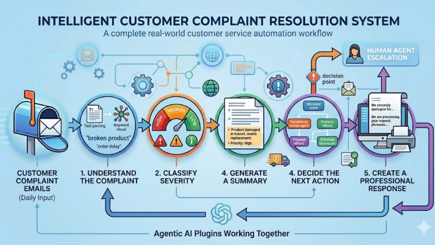Let's now see how all Agentic AI plugins work together using an intelligent customer complaint resolution system. A company receives customer complaint emails every day. The system should understand the complaint, classify severity, generate a summary, decide the next action, and create a professional response. This demonstrates a complete real-world customer service automation workflow.